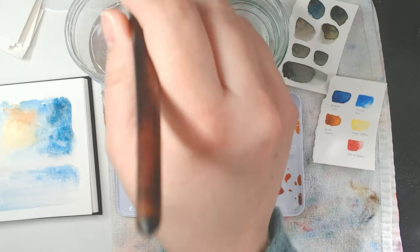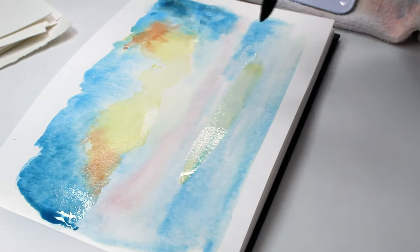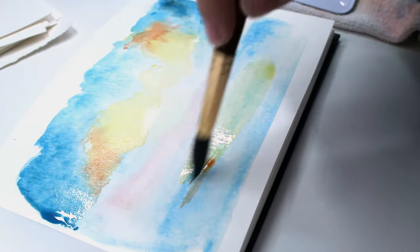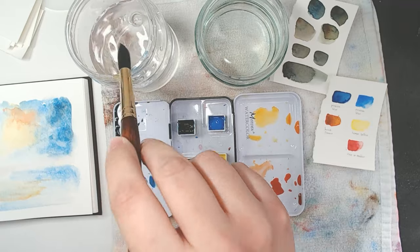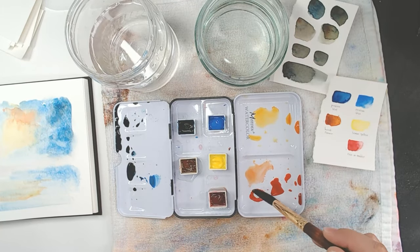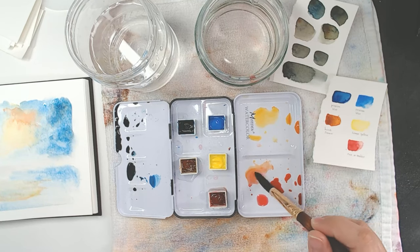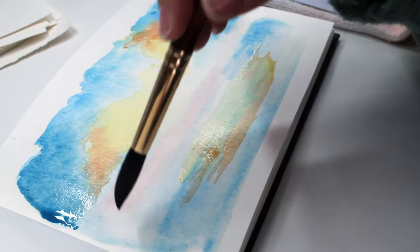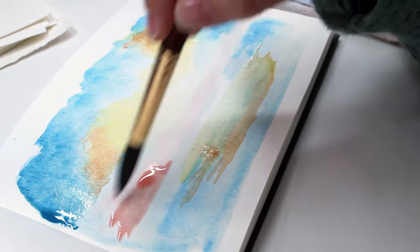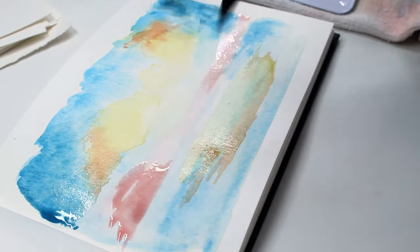I'm just lifting and taking that lifted paint and moving it around. Let's get that dry and start working on this hard water line. You can lift paint. I'm dropping in some color in the water really quickly — we'll get back to that later. Adding some more rose matter — this is a really light, watery wash, and that lightens up the color and makes it paler. We're just going to add some extra oomph to the edges of these clouds. Not near the sun though — we want that to be bright. We can add a little to the water below as well.